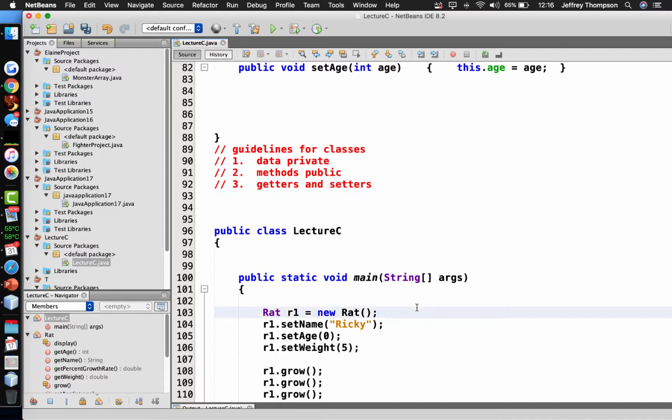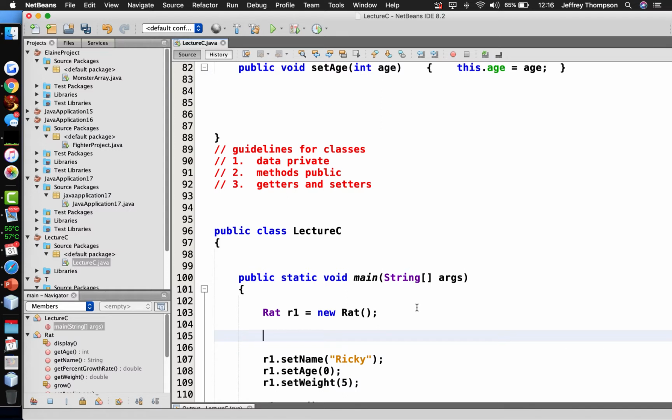What if I wanted to be able to do rat r2 is equal to new rat, parentheses, quote, Ronald, in parentheses, semicolon. And it would create the rat and already assign the name parameter, the name variable. Or maybe we'd even want to pass in that it's 0 days old and has a weight of 10 grams.